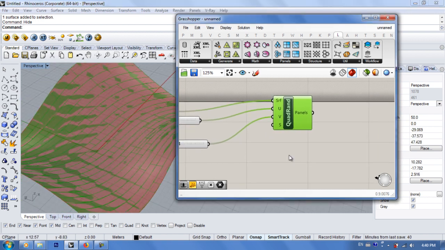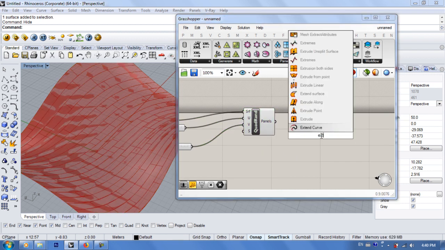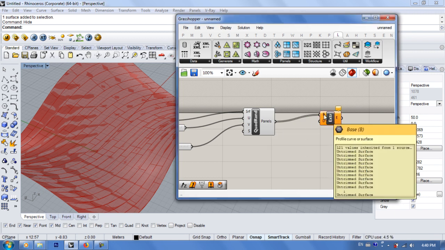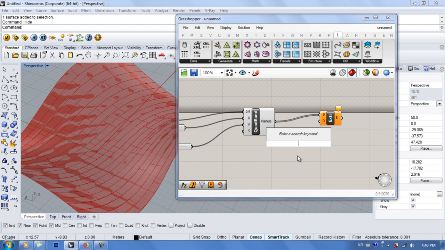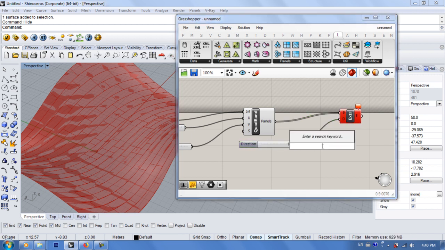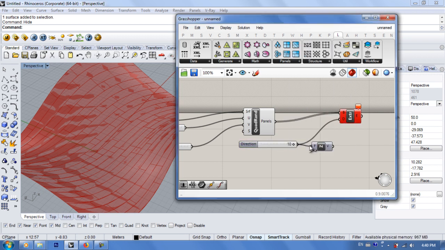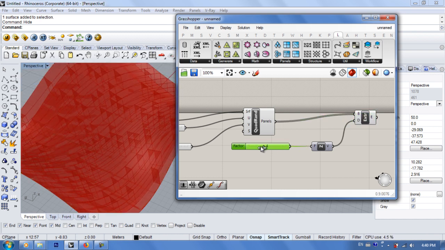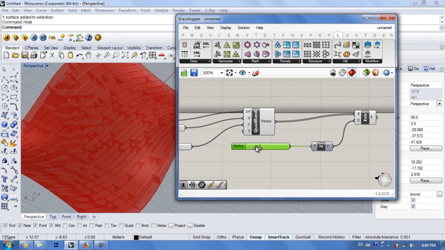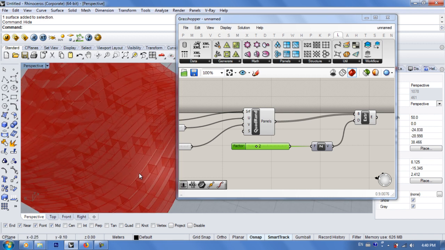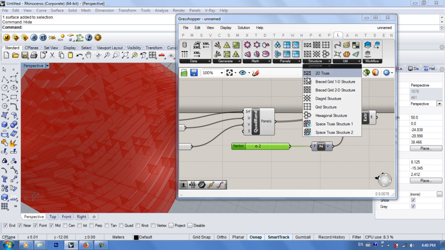So what we can do with this, maybe if we have an extrude command, we just extrude it here. And then we're going to type in, let me see, 10. Oh wait, we need the Z direction. So you can see we can actually extrude them in full, because if you try to pipe them as curves, it won't work. It's going to give you overlapping curves, which is why we have to use the structure if we want to pipe them, you know.